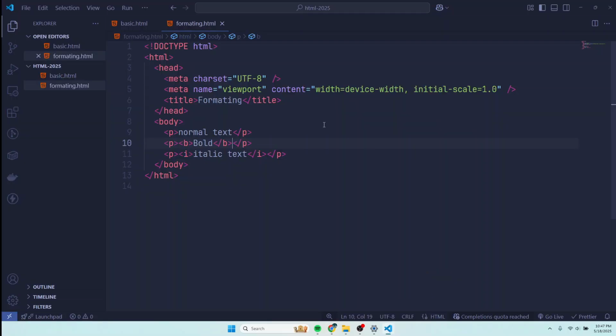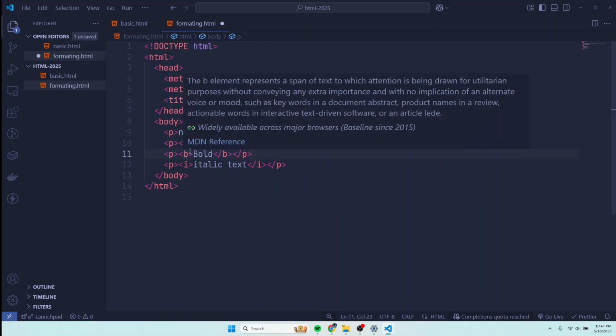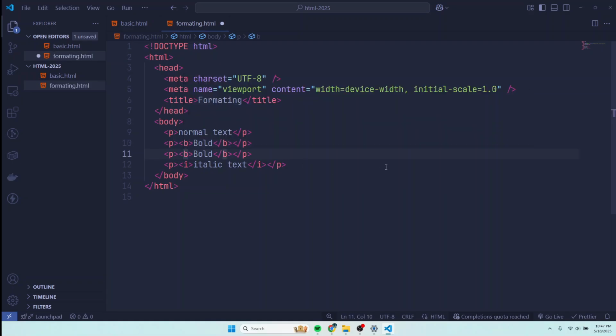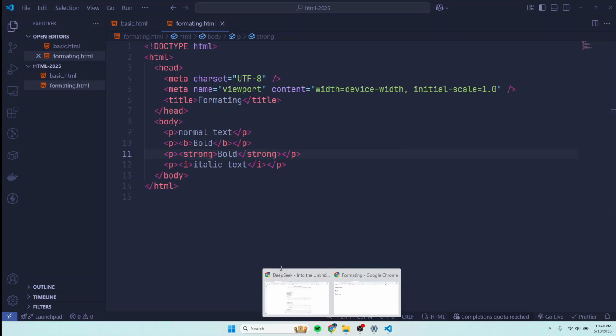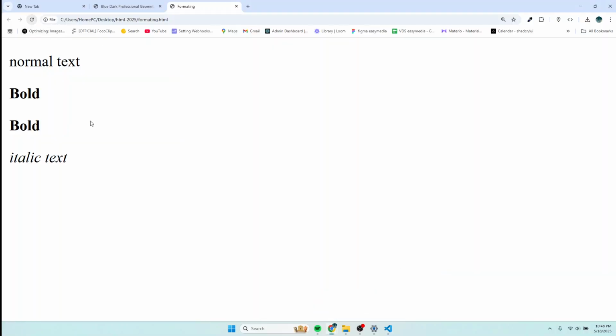Now there is another way you can do the bold. Instead of typing B as the name of your tag, you can also just type strong. So make sure you've closed it, and if you go to the browser and refresh, you can see it's also bold.